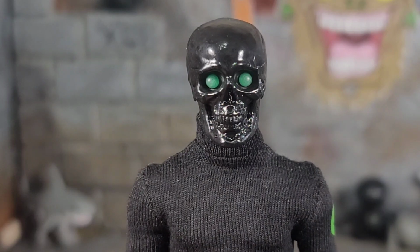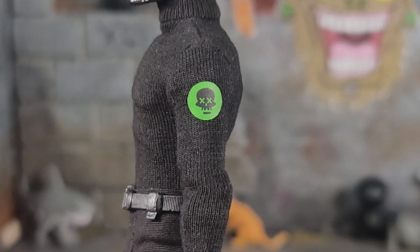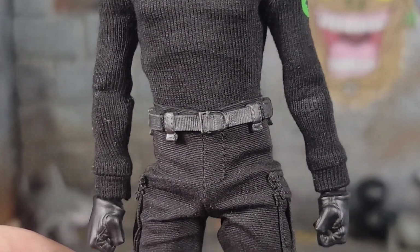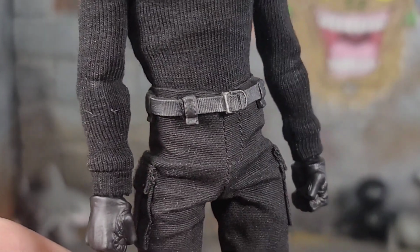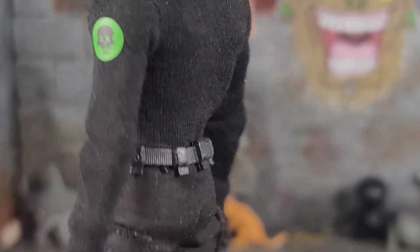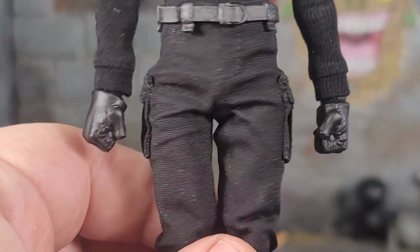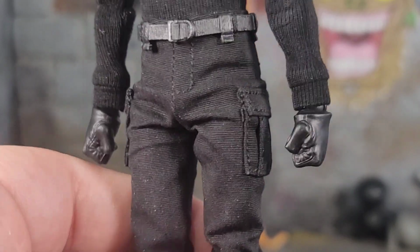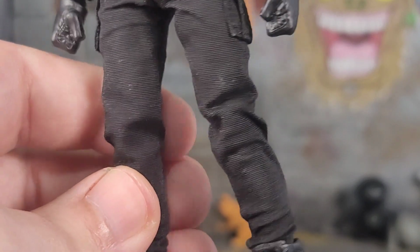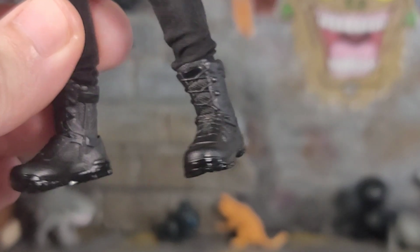And his whole body is just that spy goon turtleneck type of shirt, again with the Death Brigade logo on the shoulder. We get ourselves the belt, which is sculpted and painted very, very well. Looks great. Then we got some military style black cargo pants with the pockets and stuff. All the soft goods on this figure look fantastic. And then we get down to his boots, which are done very well.